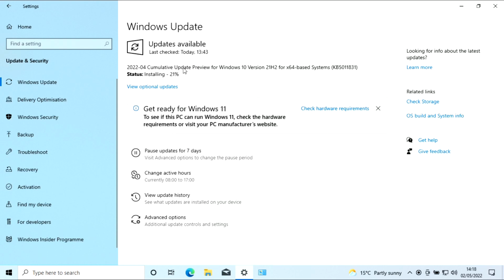So you'll notice that it's been stuck on 21% for quite a while, and it's just jumped to 45. As I said, as I open my mouth now, it's proving me wrong. But during these cumulative updates, you're going to get sections where the PC seems to be stuck. Well, it's not. It's usually decompressing the files that it's installing, because some of these updates contain compressed files.